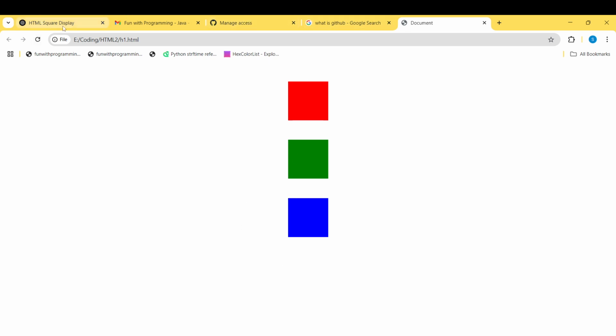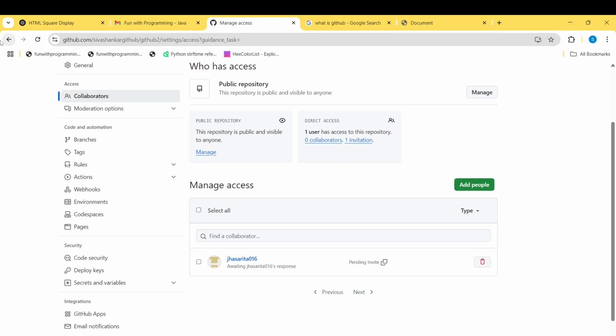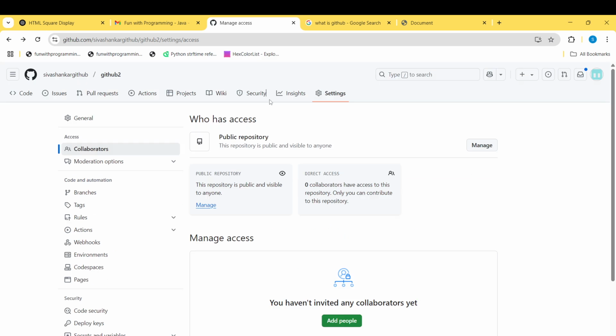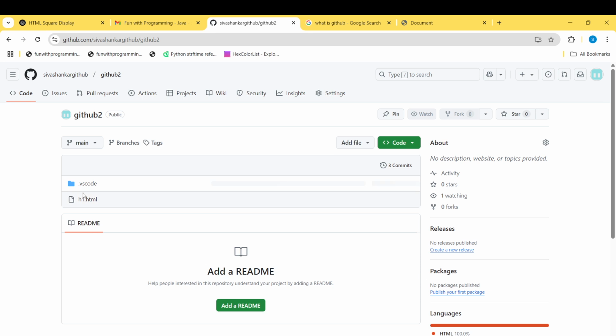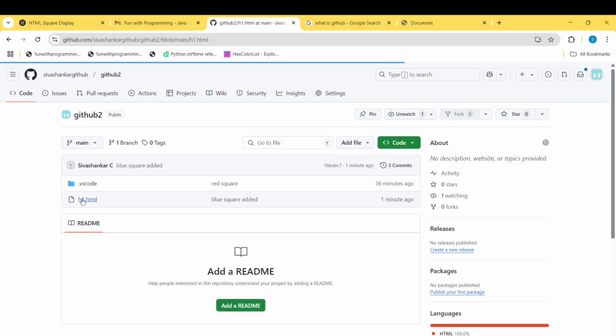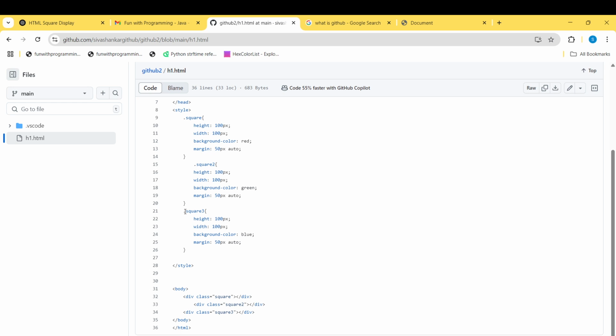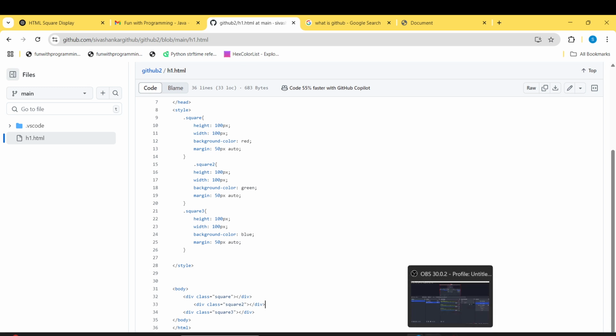So we'll check it in the GitHub first. Yeah, it is there in the github.com, but it won't be there in my local system. Correct. So what do you want to do now to have it in your system?